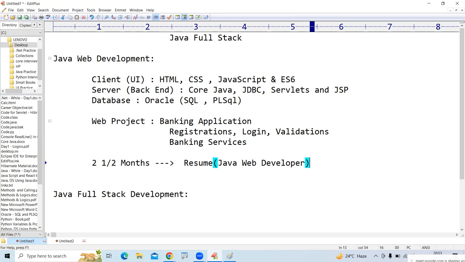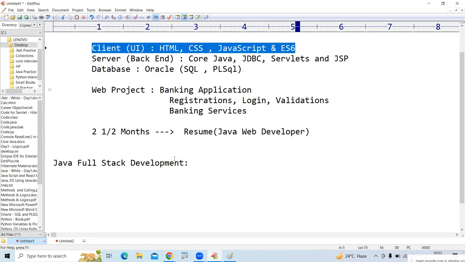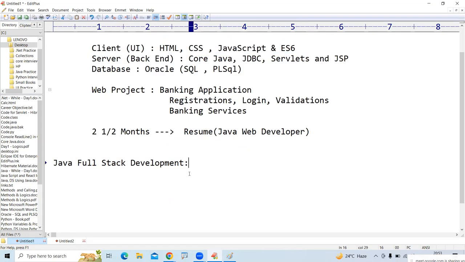This is the one. Sir, then how do I become a Java full stack developer? It's very simple. For the client UI, after completion of HTML, CSS and JavaScript, you need to learn client-side frameworks. Simply they call them UI frameworks. Any one framework is important.